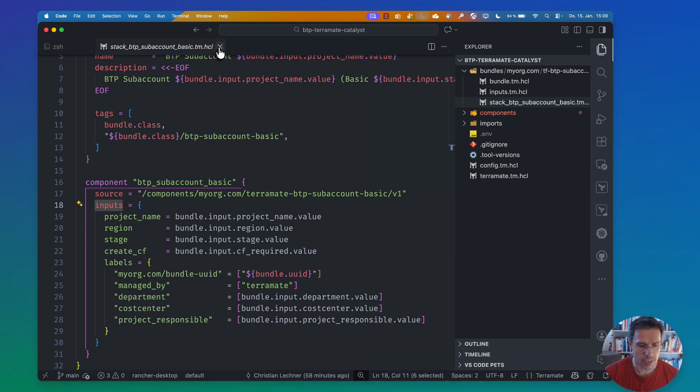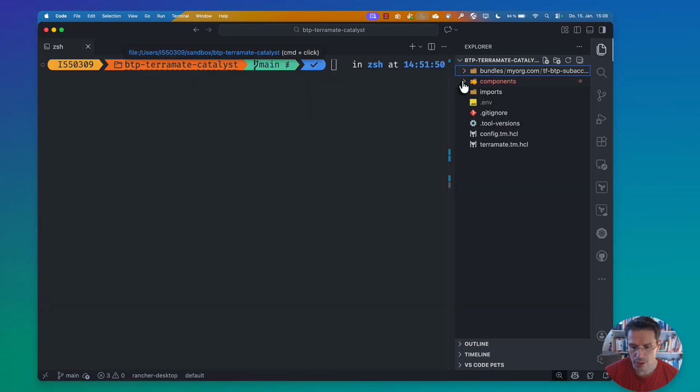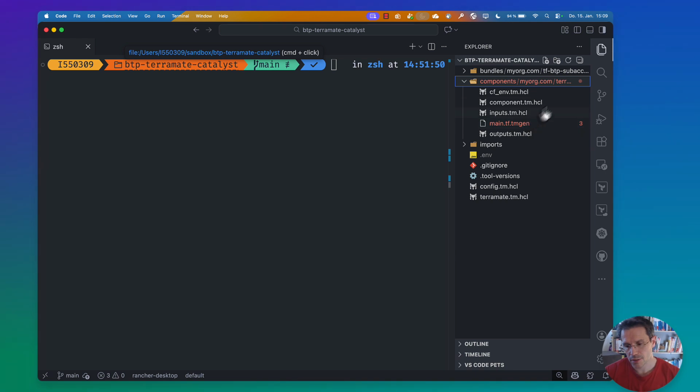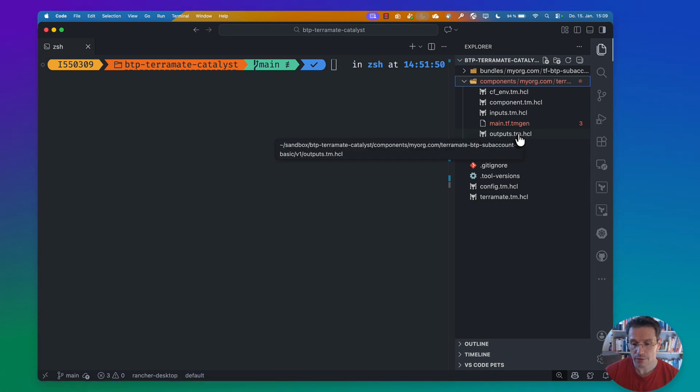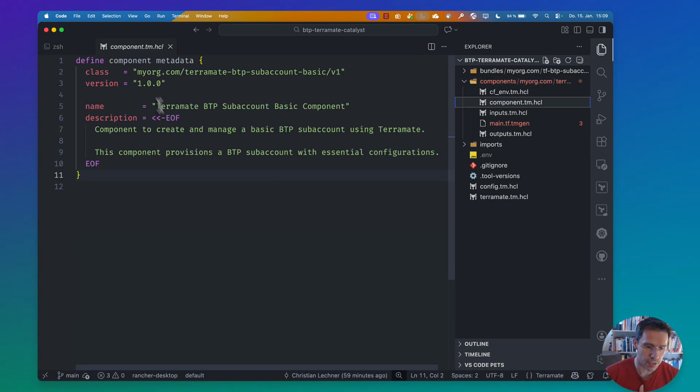So let's take a look at what the component looks like. The component is one layer below the bundle and already contains the infrastructure details that, from my perspective, the developer shouldn't take care of. So what we have here is a component metadata file, which contains the metadata of the component.